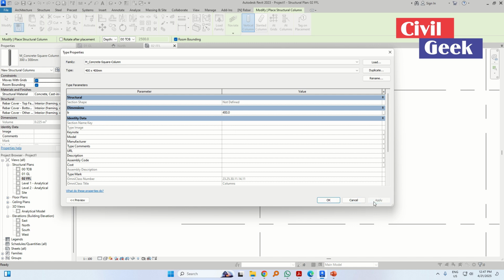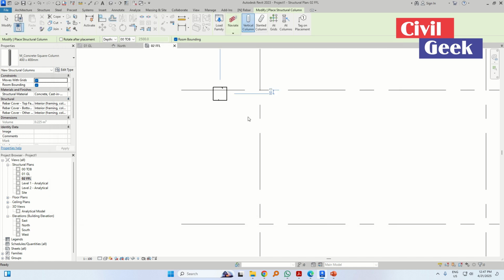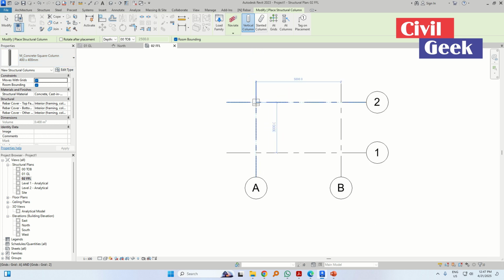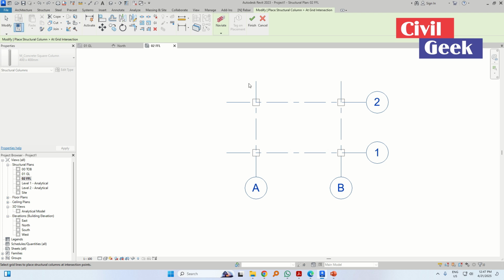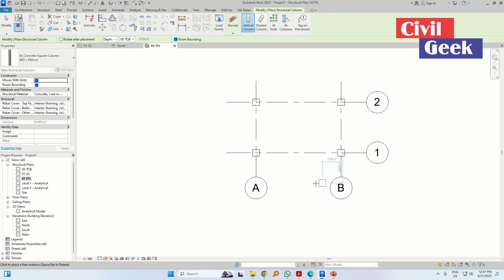If you want to change by adjusting the one that you have, then I'm going to click on the OK button here. As you can see, it has changed to the 400 by 400. I'm going to edit here. Instead of me placing it one by one like this, I can choose to do undo. Let me do undo this one and that one. I can set it to grid like that. Then I will select these grids. As you can see, they've been placed on all the grids here. Okay. Then I'll click on this arrow here, and it's done.